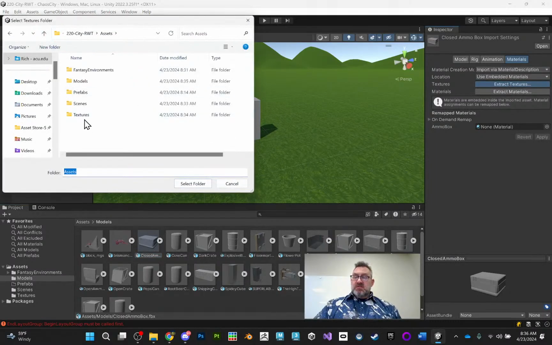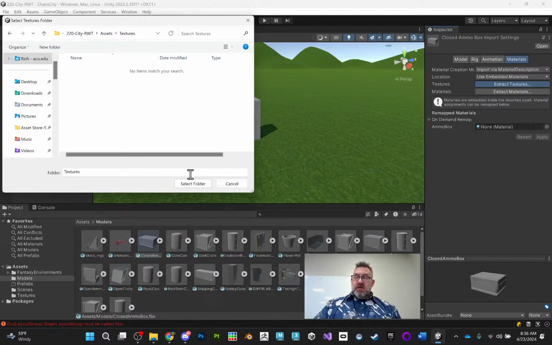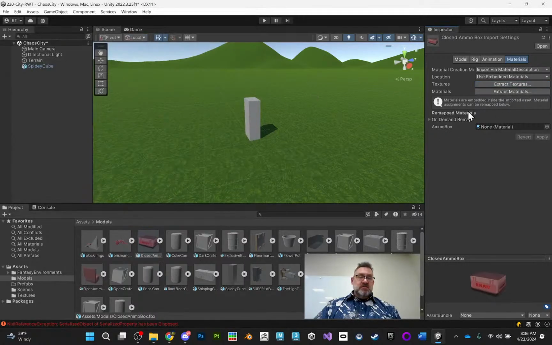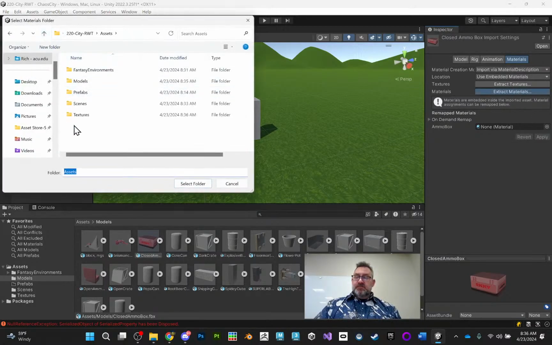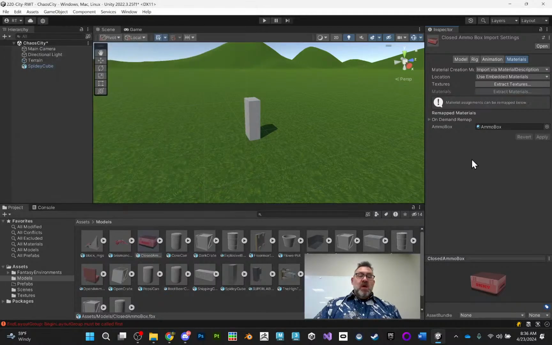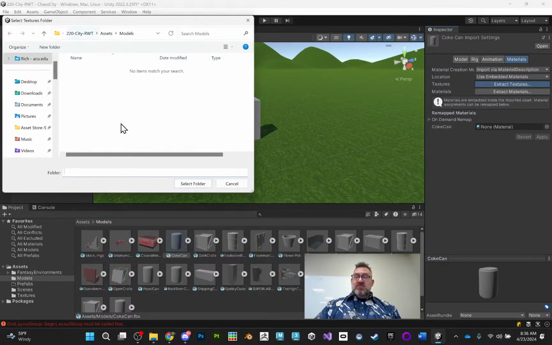Man, this gets tedious. Please put the textures in the textures folder. Yes, fix the normals. It is easier as you're going through here. You may be tempted to do this, but for whatever reason, it wants to extract right where the model's at.